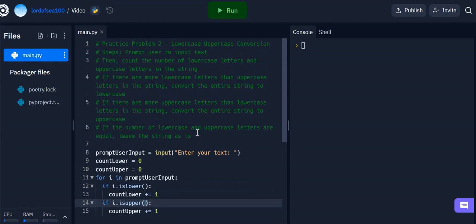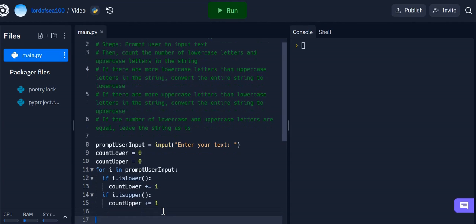So now we have the remaining conditions. More lowercase letters than uppercase letters in the string means convert the entire string to lowercase. So now we're going to make use of if. The number of lowercase letters and uppercase letters is represented by count lower and count upper respectively.